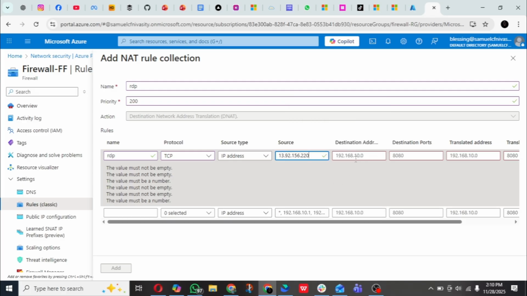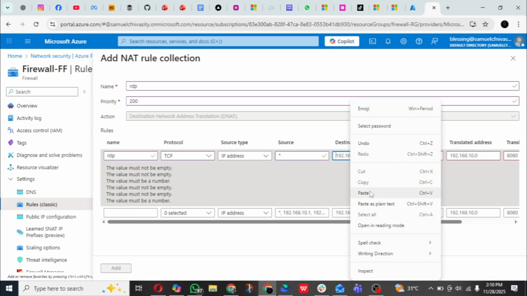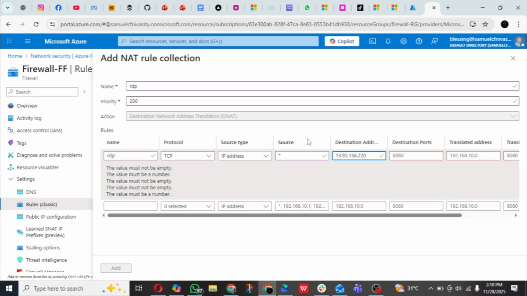That is what we're going to be using as our source. So our destination address is going to be, okay, so I think I actually made a mistake. So the source is actually supposed to be anything, right? While the destination address is supposed to be the public IP that we just copied here. It's a lot.